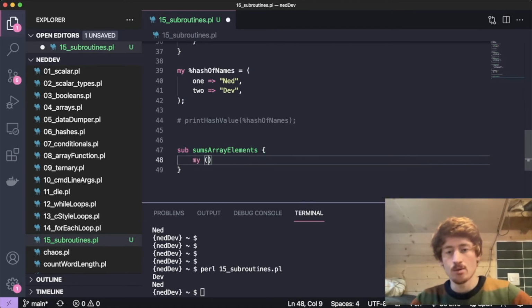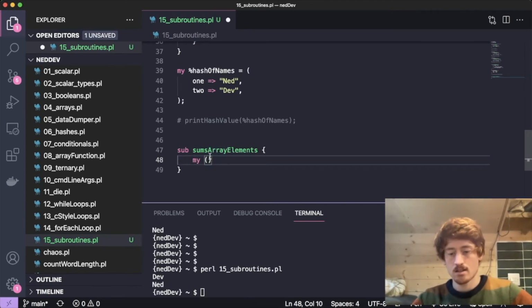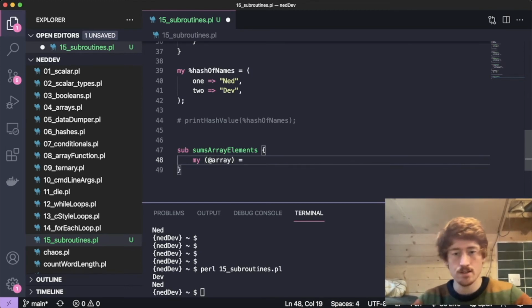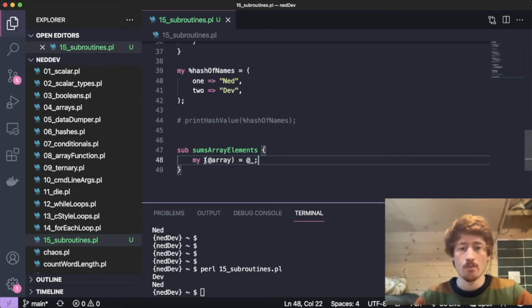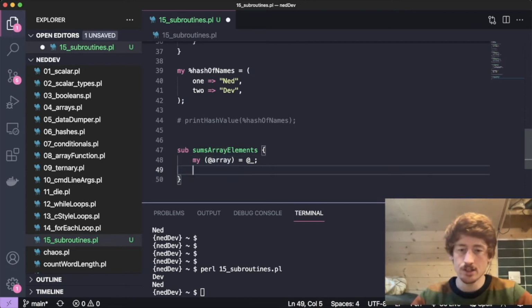As you can see there, we want to pass in an array. It expects an array, so we can say array. That can be called whatever you want, but it makes sense to call it array in this context. And we assign our built-in array to our array to use within our function.